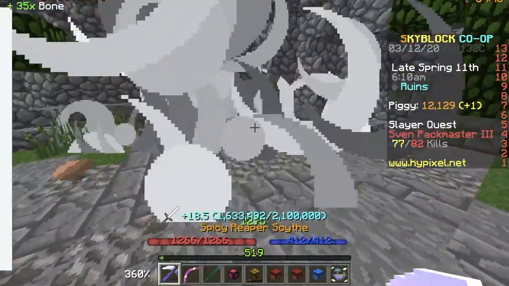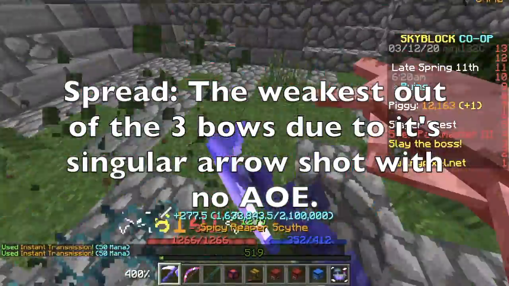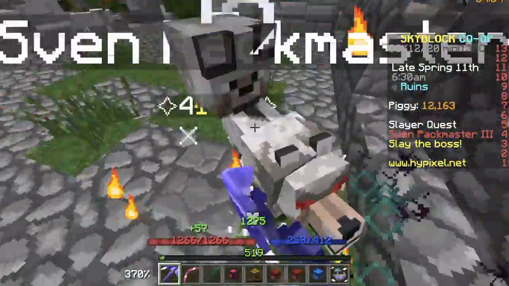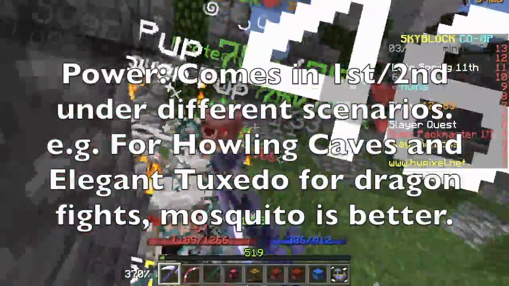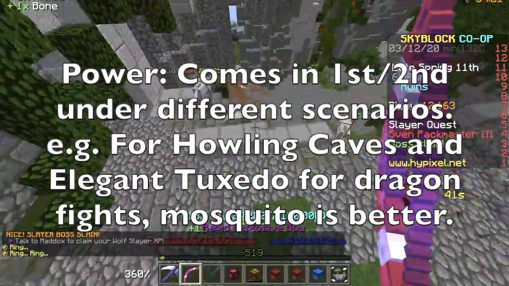First and foremost, spread. Obviously it comes in dead last because it is the worst out of all 3 bows that I am using to compare in the video because of its singular arrow shot, which clearly does a lot of damage but doesn't have a lot of area. And for power, I think the mosquito bow can come in first or second. As mentioned earlier for Runaan's, I think it's very subjective.